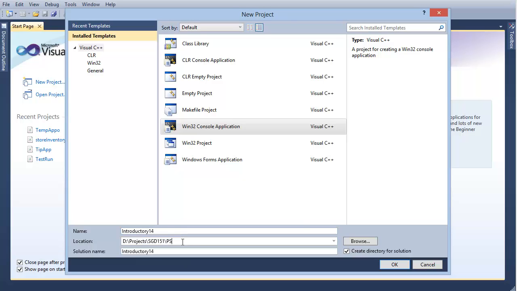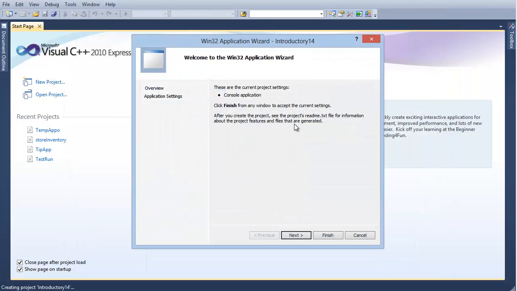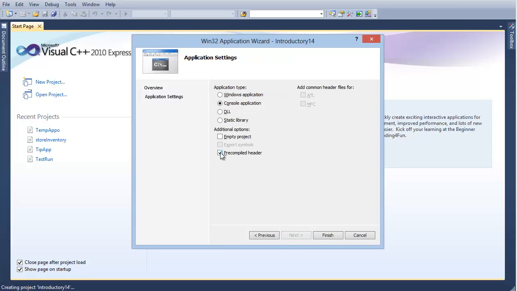I'm going to create this in my SGD 151 projects folder, leave the Create Directory Solution checked, and then click OK. It is a console app, so we leave that alone, and we're going to uncheck the precompiled header.